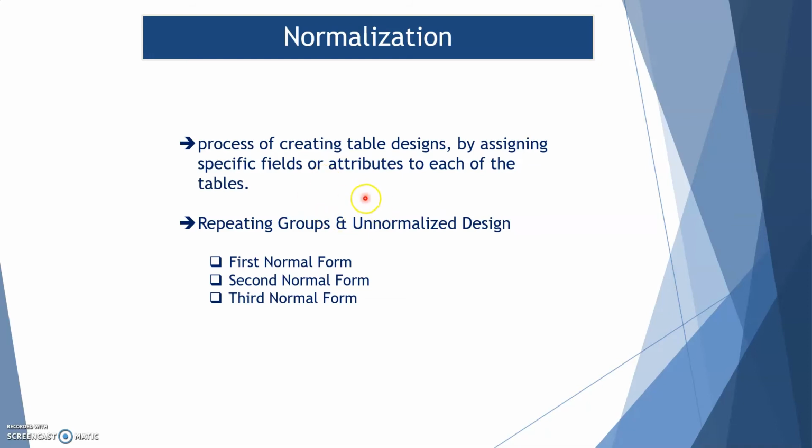During data design, you must be able to recognize repeating groups of fields. A repeating group is a set of one or more fields that can occur any number of times in a single record, with each occurrence having different values. A table design that contains a repeating group, we call it an unnormalized design. There are a few types of normal form. The first is the first normal form, second normal form, and lastly third normal form.